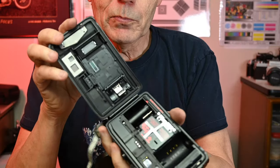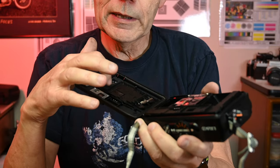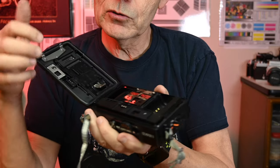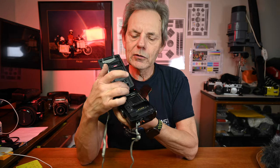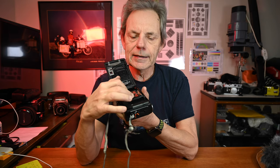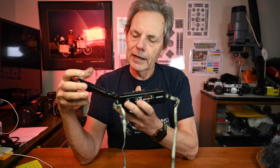But otherwise it's looking pretty good. There is some foam here that sits on the film cartridge. It is self-loading. When you put your film in there, it goes across there, self-loading into there, and then you just pop that down and you close it.